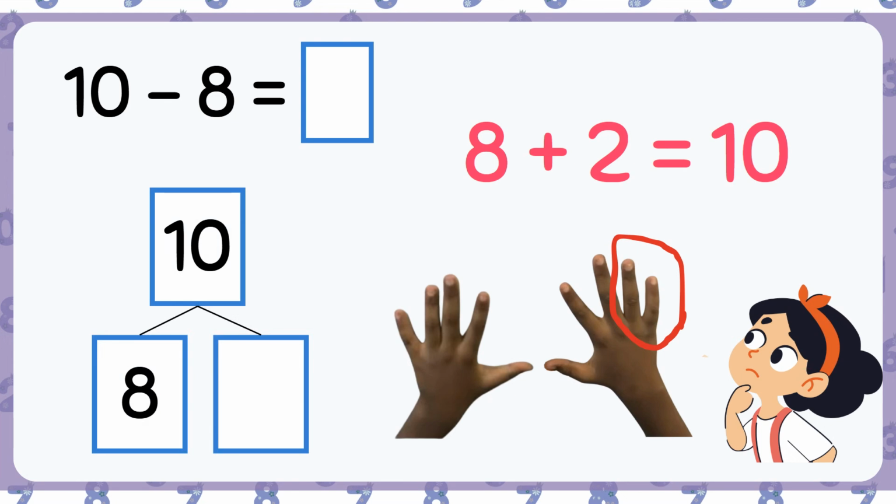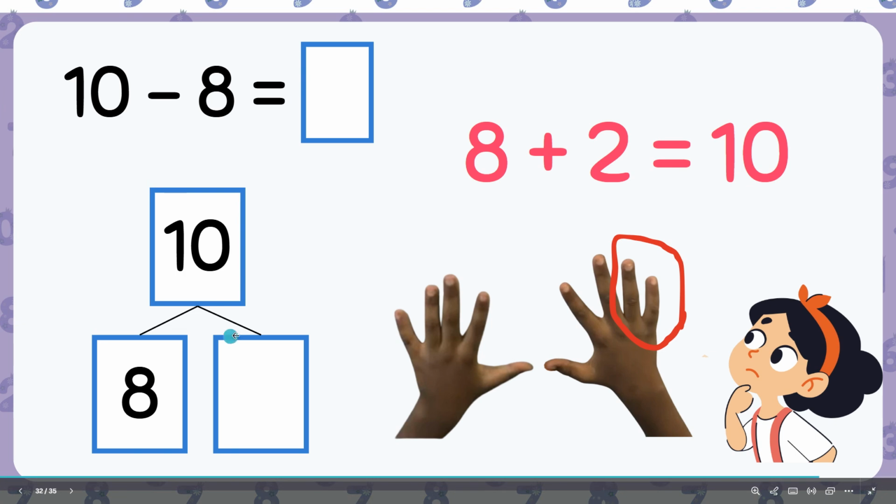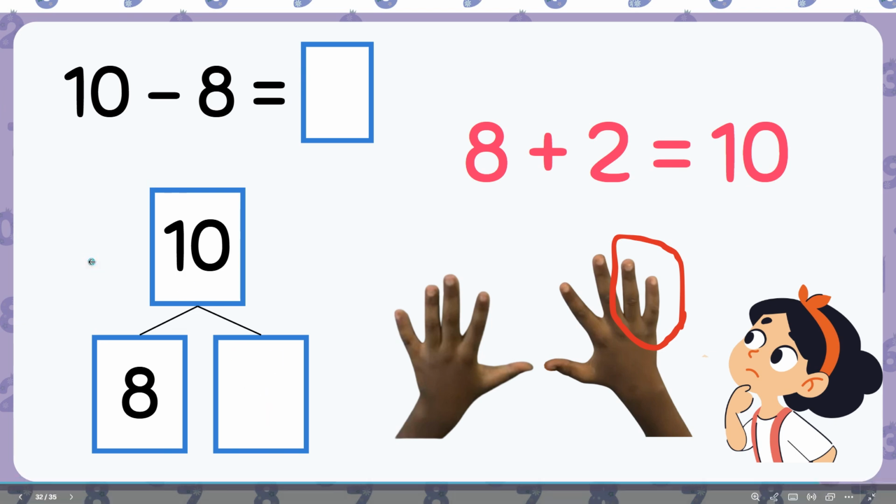Okay, so if we know 8 plus 2 are the partners that make 10, then of course we should be able to fill in this number bond. So I want you to go ahead and write the number bond on your board or on your paper. Press pause while you do it. And I only have one of the parts filled in, but can you fill the other part in too? All right, do that and then press play when you're ready.